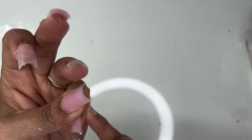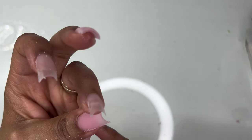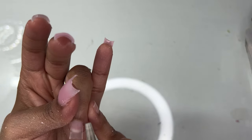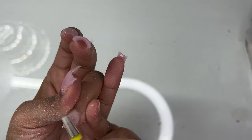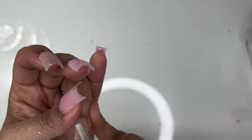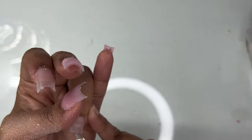I'm going in with my 5-in-1 drill bit. You can find this drill bit on Amazon. I think it's like $9 to $12 plus, depending on which company and brand you're using. It's really inexpensive, so make sure that you guys find a nice cuticle bit for your cuticles. And you can find them on Amazon.